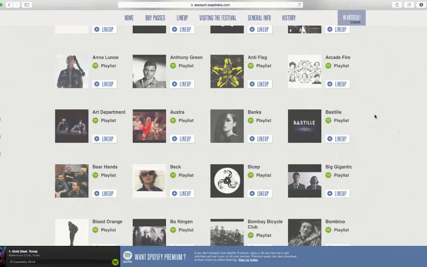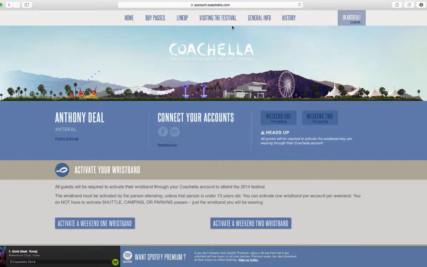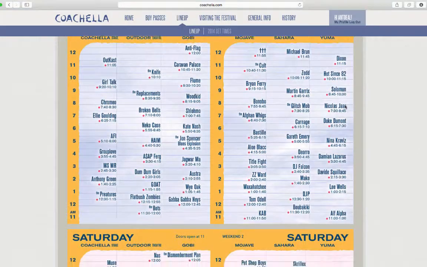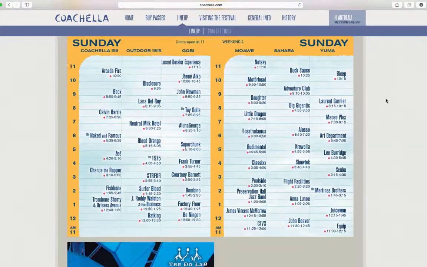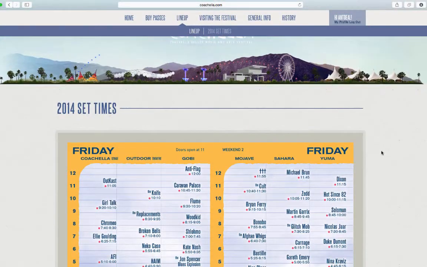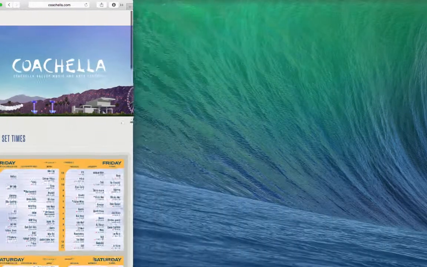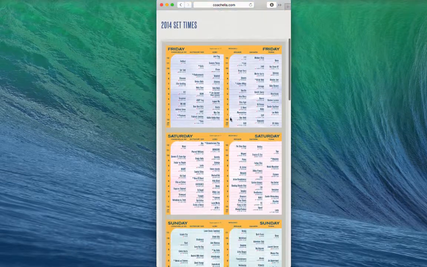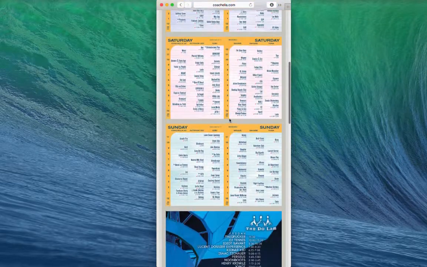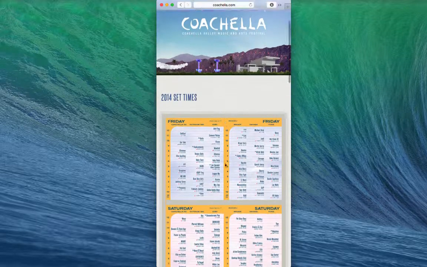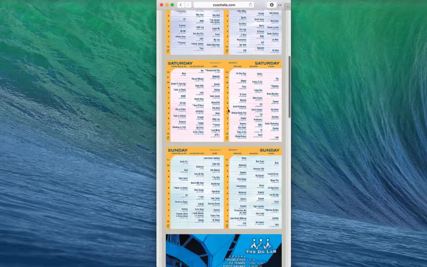Other than that, they also provide a printed version of the lineup on this website, and that's on this section here. So it's pretty good for anyone who's looking to print this out, but obviously if you're looking at it on a device, on desktop it's fine, however if you're resizing it, it does become slightly illegible. So you can see just scrolling down here, you won't be able to see this, but of course there is that functionality on mobile devices to actually double tap and zoom in, which is fine, but obviously there's no interactive features when on this page.